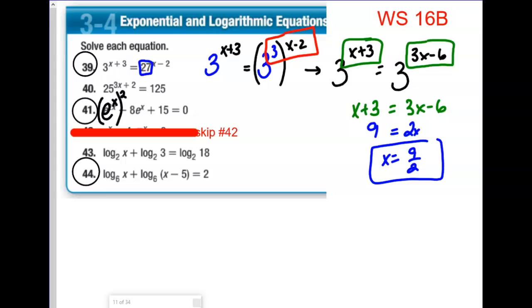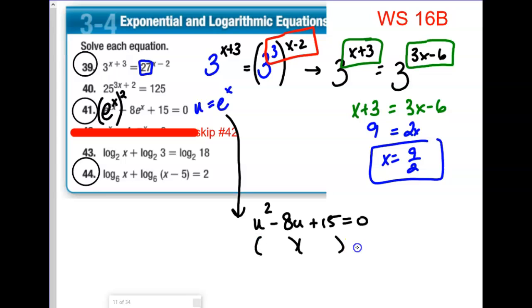That's kind of confusing. So we offer you a bit of a shortcut. It doesn't seem like one, but you're making your problem easier so you can handle the factoring, and then you'll come back and bring back the e to the x factor. So we're going to do what's called u substitution. Let u represent e to the x power. This becomes, instead of e to the x power squared, u squared. And then minus 8 times u, and then plus 15. Now we can factor and solve like in our sleep.